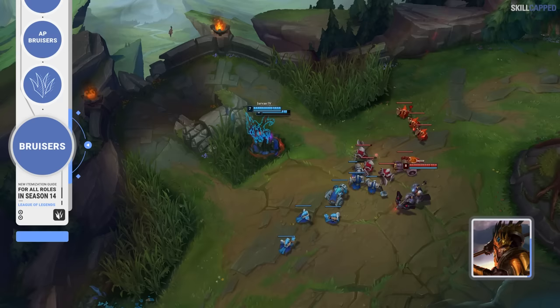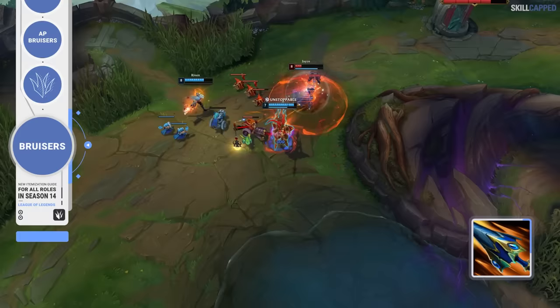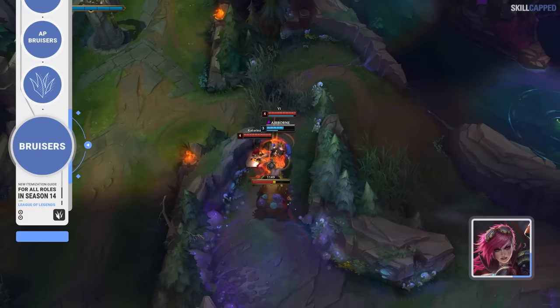Sundered Sky will actually be a very interesting pickup on Bruiser Kayn, because the built-in heal will provide Kayn with even more extended fight power. Vi is one of the only junglers who would consistently run Divine Sunderer, so with the item being removed, what will she be looking at?